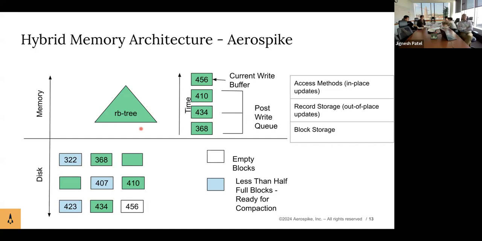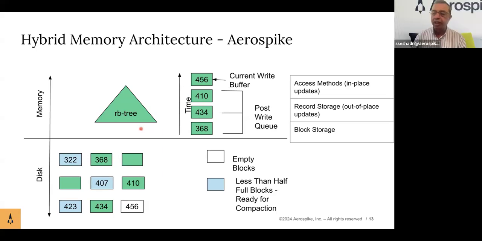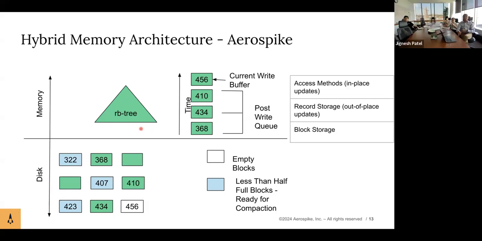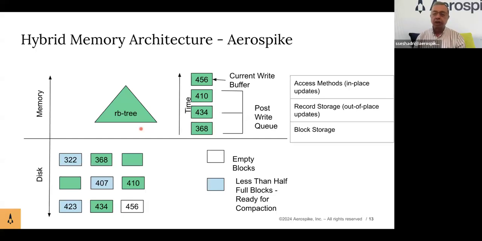I have a quick question. Firstly, over here, does green mean it's more full and blue mean it's less full, and white mean it's empty? Is that the color scheme going on over here? I'm not sure what the color scheme is trying to indicate. You got it. The white is fully empty, the blue is less than half full, and green is either completely full or more than half full.